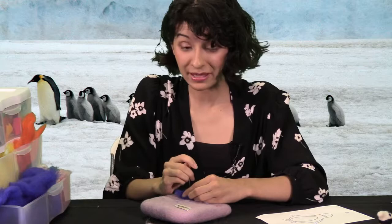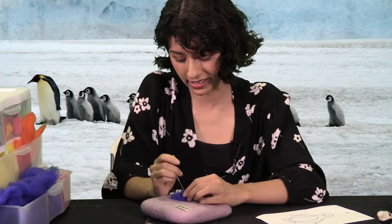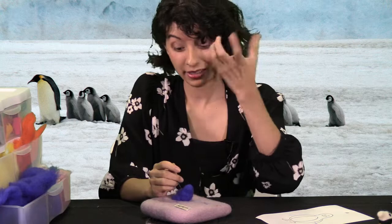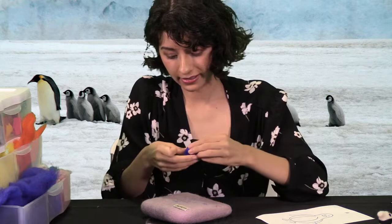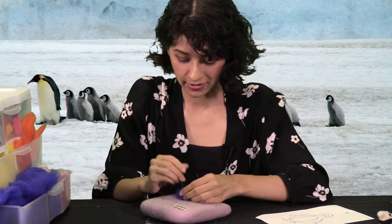I've been needle felting seriously for a couple months, but I first needle felted maybe one or two years ago. And it's only in the last couple months that it's really stuck as something that I wanted to do. Prior to this, like I said, I love felt. So I would use felt sheets to make dolls, like sort of flat dolls. They'd be about that big because I love making tiny things. And I would hand sew them, but I noticed that they would fall apart a lot and they were also very flat. So a reason that I picked up needle felting to make dolls with instead of felt sheets is that you don't have any sewing, so there's no stitches involved. And also you can create something that's round.